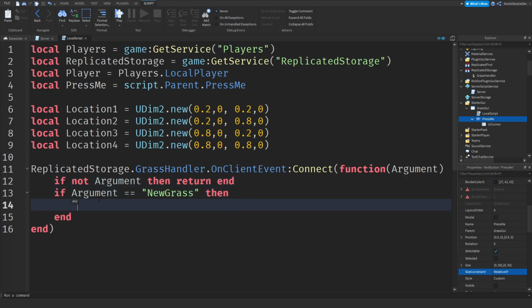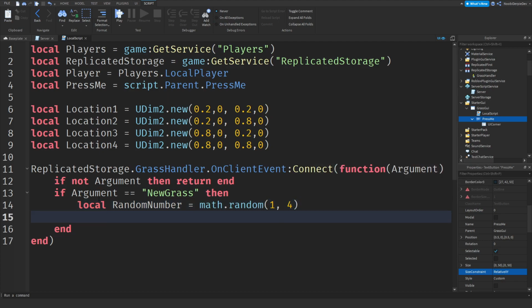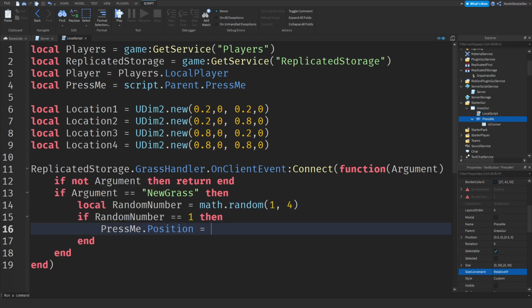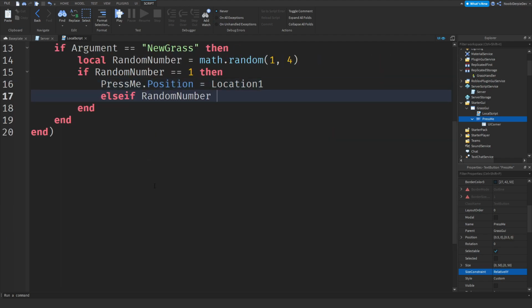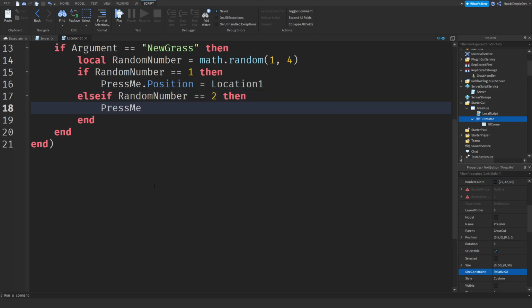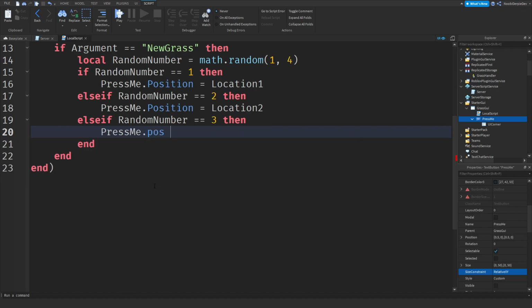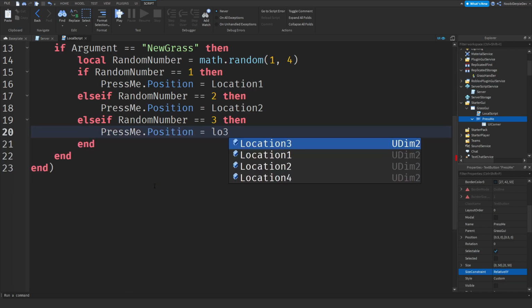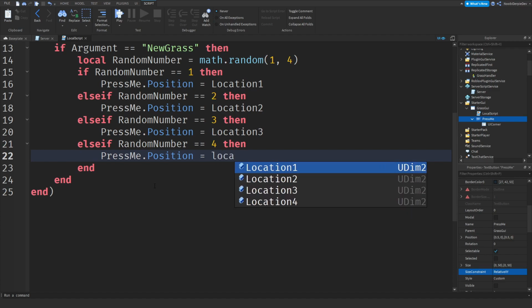So now we need to randomize it. So local random number is equals to math.random 1 out of 4, because we have 4 locations. If random number is equals to 1, then press me dot position is equals to location 1. Now do this for all of them. So else if random number is equals to 2, then the press me dot position will be location 2. Else if random number is equals to 3, then press me dot position is equals to location 3. And the last one, if it's equals to 4, then press me dot position will be location 4.